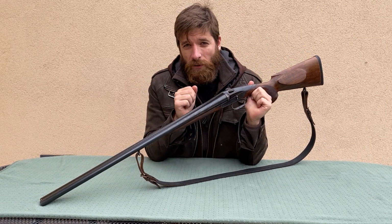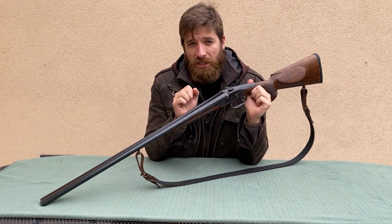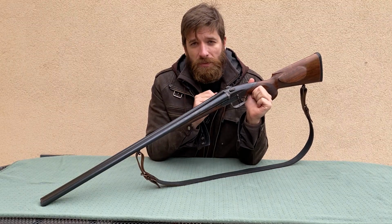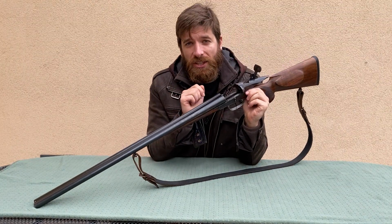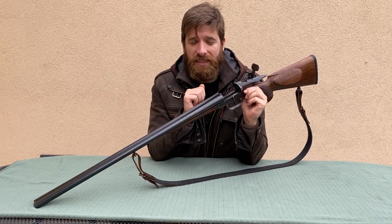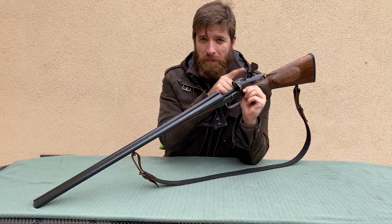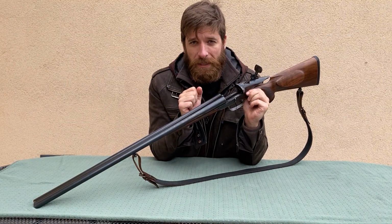Let's talk about history of Charlin. Louis Charlin established his company in Saint Etienne in the year 1878 and started his production of sliding breech shotguns in year 1904, continuing till the year 1972. He was producing basically 2 models, the one with a big key and also the one with a small key.